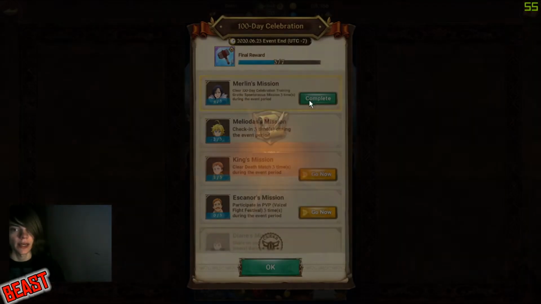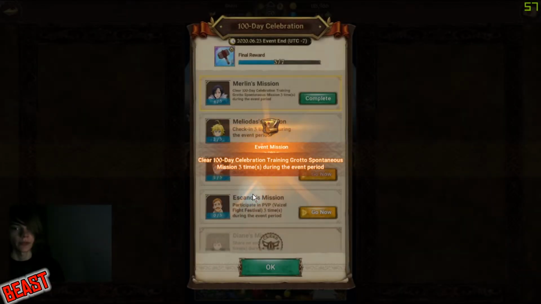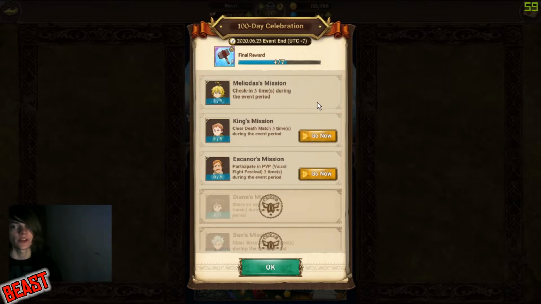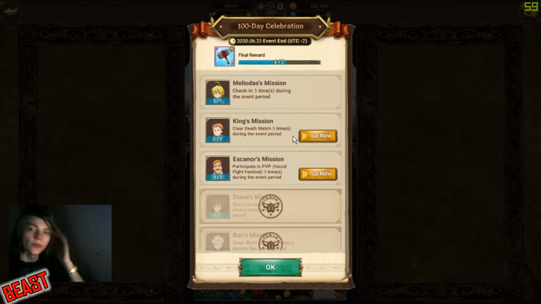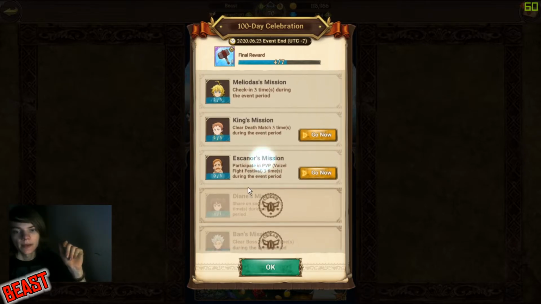I think I actually have. Yeah, that works. 3 times Training Cave's done. Check in 3 times during the event. Oh god, I haven't done that. What? No way. I've done that 2 or 3 times. Well, I missed a couple check-in days. Clear deathmatch 3 times during the event and participate in PvP.